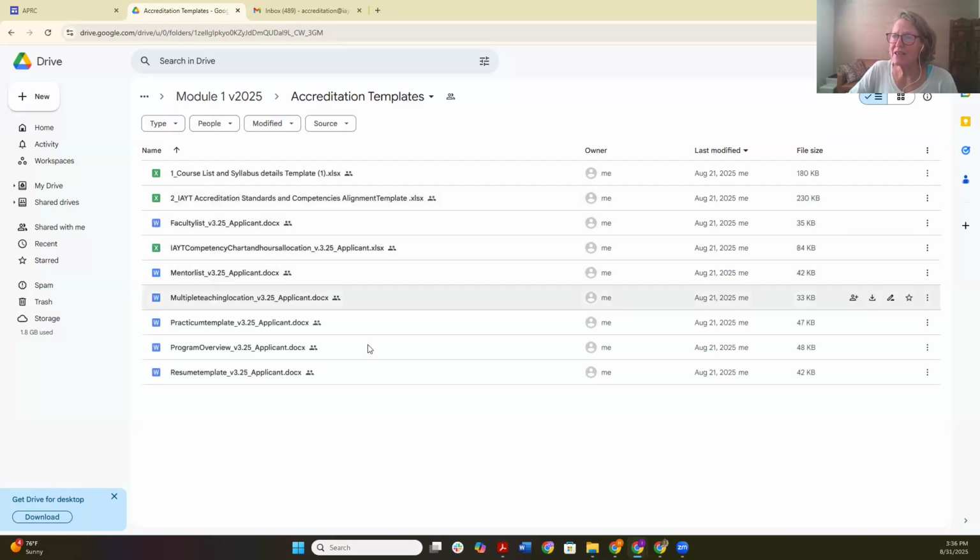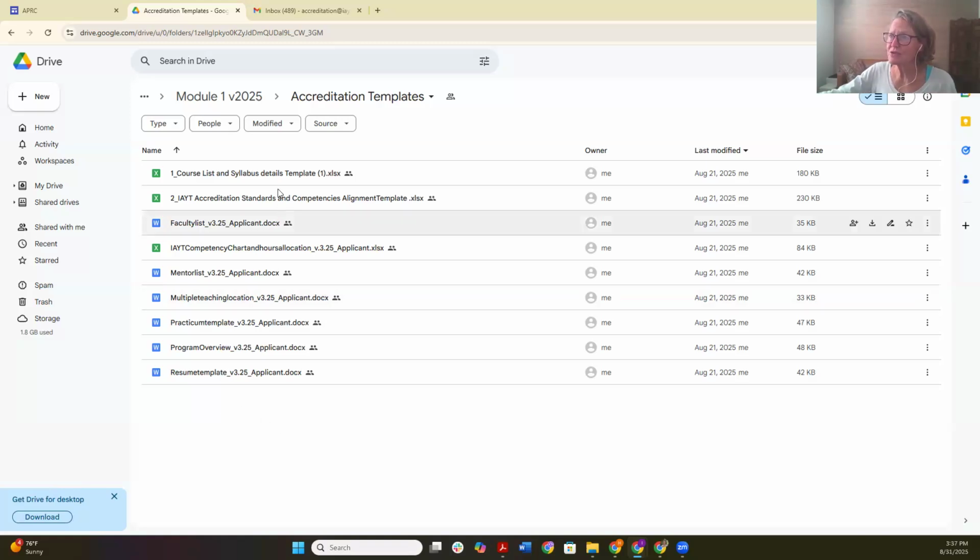So in the templates, there are 9 documents in this folder. And the 9 documents are the individual documents that make up that self-evaluation report. So they complete the total of 9 documents, and that is the encompassing part of their self-evaluation report or full application. So the goal for you for this section is to just familiarize yourself with these documents.